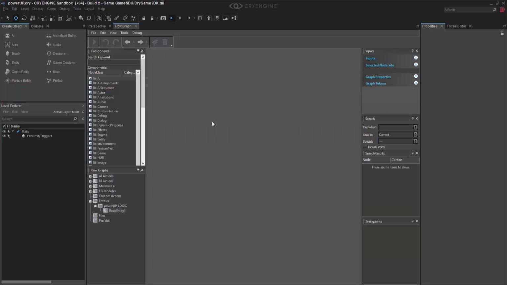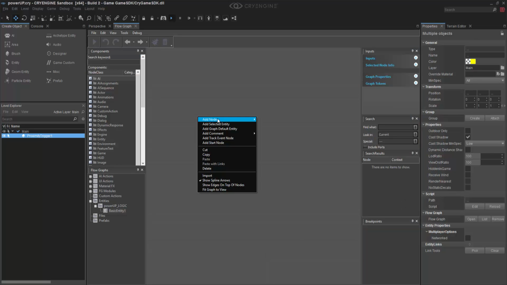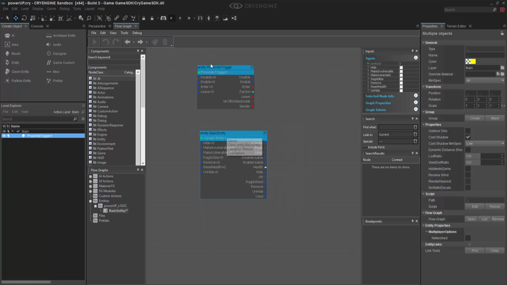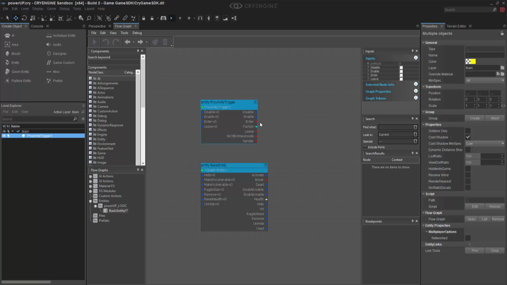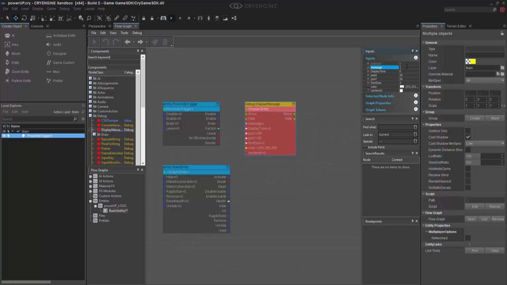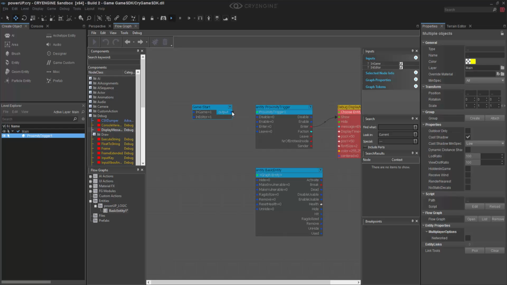And inside of flowgraph, I need to do a few things. One thing is I need to grab my proximity trigger entity, so we can grab that, and let's add the selected entity. And with the proximity trigger, we're going to first notice whether we entered into it. So to do this, I'm going to go to debug, display message, and this is going to print out something and say enter. So on enter, I want to make sure this shows. On start, I'm also going to make sure that I have this enabled.